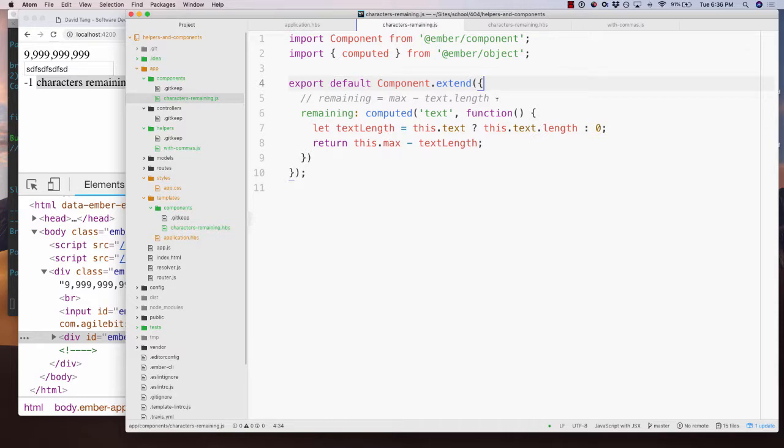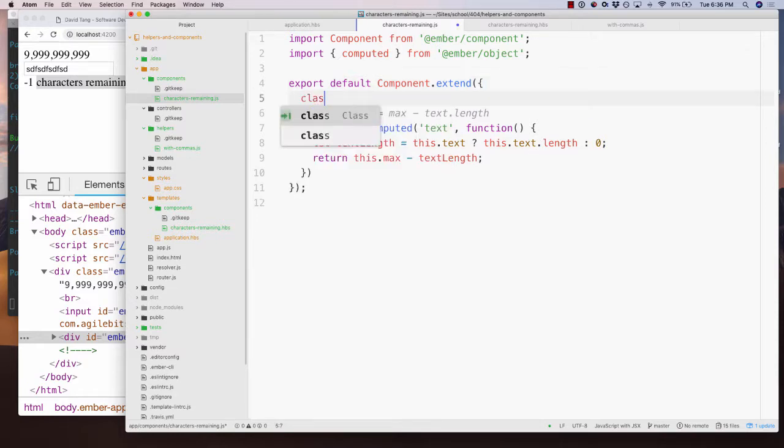But if I want to make this red, the way we can do this is we can use a property called class name bindings. I can bind a class name to a variable, and give the class error, which we defined in our CSS, based on some variable.